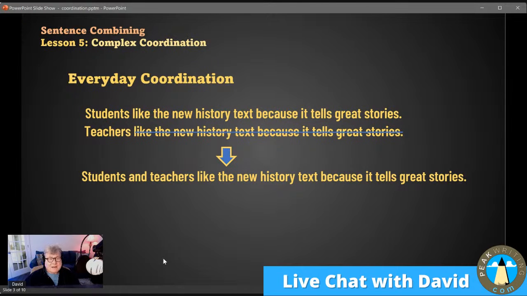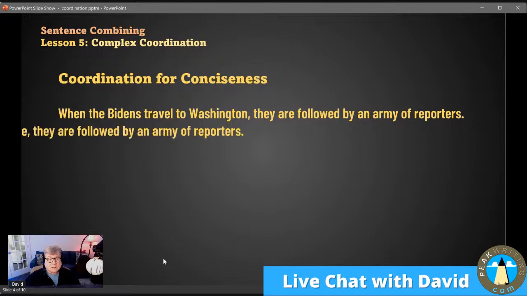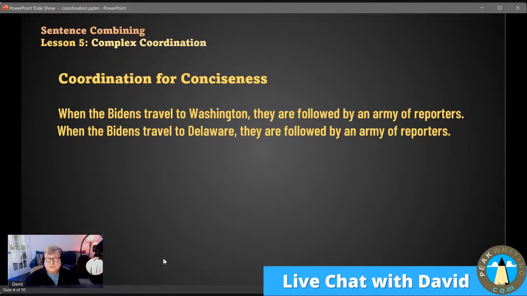That's everyday simple coordination. There's also coordination for conciseness. You see here a high degree of redundancy about when the Bidens travel to. That phrase is repeated redundantly. So what we would do is use coordination to cut down on that wordiness.